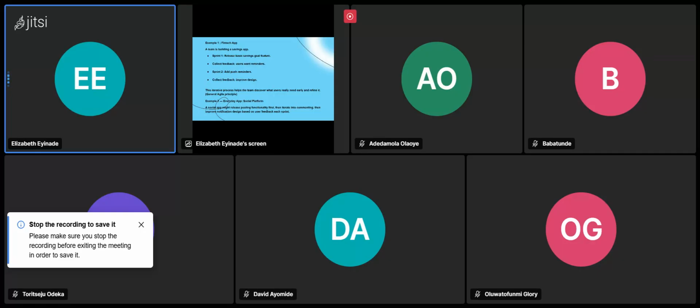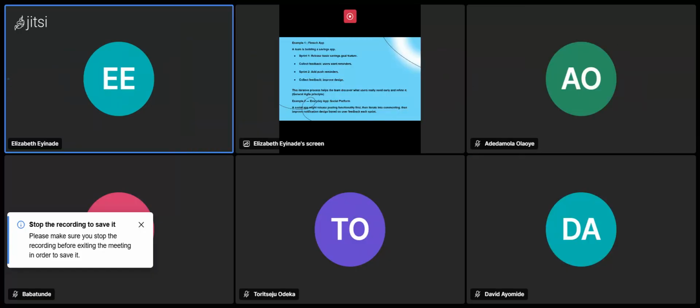So you've gotten that feedback. You do not wait till you finish the entire life cycle of that product. You go back to your engineers when you are doing your sprint review, you collect that feedback and say, they want reminders. Yes, we have this feature that says save, now they want a reminder. You put it in what they have to do. That's you collecting that feedback. And in your sprint two, you are adding push reminders, depending on how you want it. Is it in-app? Is it SMS? Is it email?